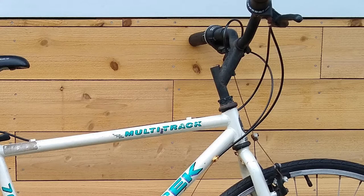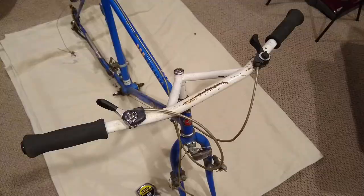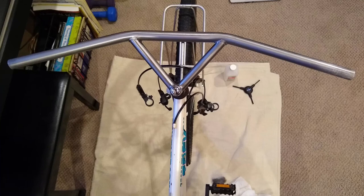To make the bike more comfortable, I replaced the original cockpit with a bull moose handlebar. When I first got the handlebars, they had seen better days. Using a few different sanding methods, I got the bars down to a raw finish. Then I used clear coat to keep them from rusting.